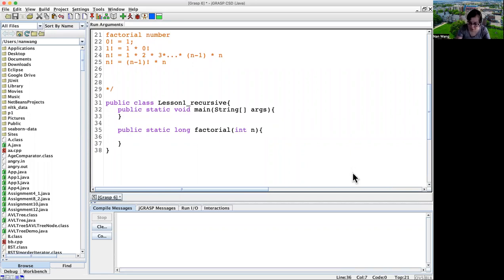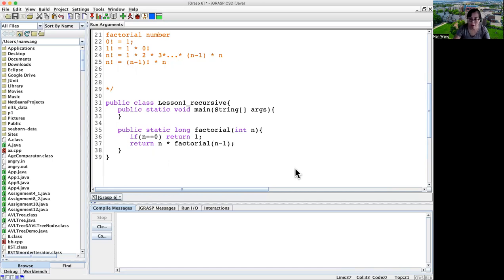Like we said, as defined, if n equals 0, then 0's factorial will be 1, else we will return what? The nth factorial can be written as n times n minus 1's factorial.